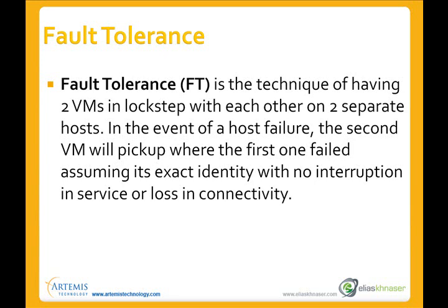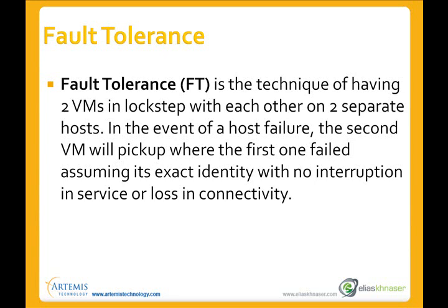So if you have virtual machines that you can absolutely not afford for them to go down, you can enable fault tolerance on them. What fault tolerance is going to do, it's an extension to high availability. It's going to create a secondary mirrored VM that lives on a separate host. That secondary mirrored VM is in lockstep with the first, or the primary VM.